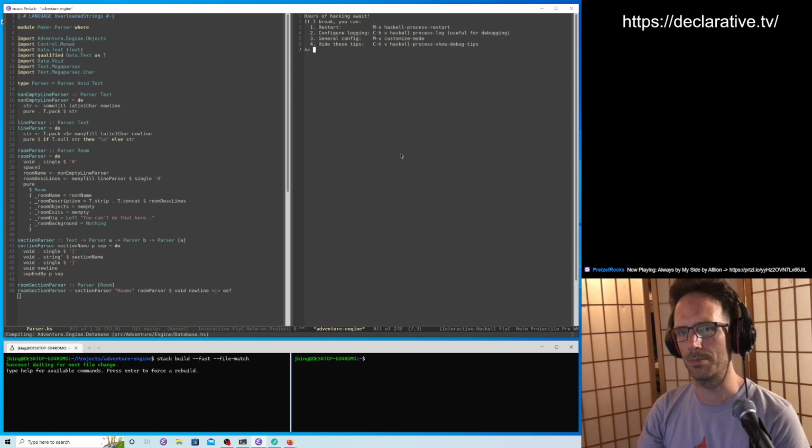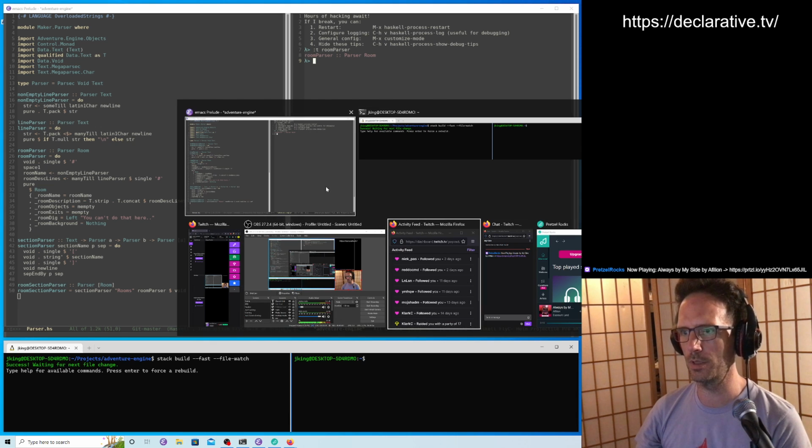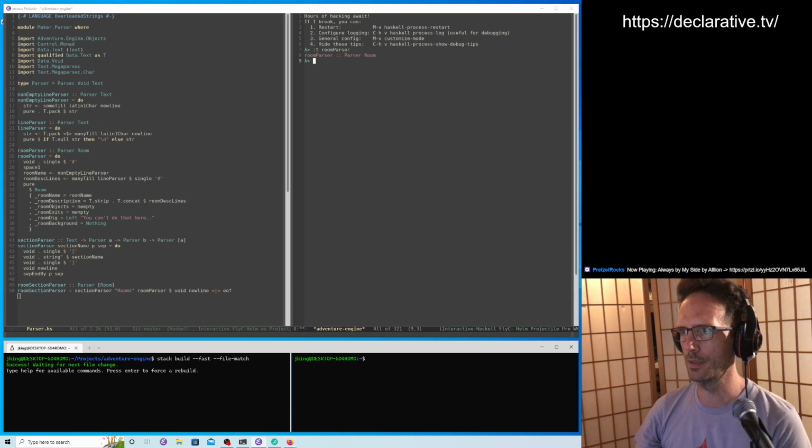Let's fire up the REPL here. In the REPL, we should have the room parser. Okay, that's in scope, that's good. And the other thing was learning Megaparsec.